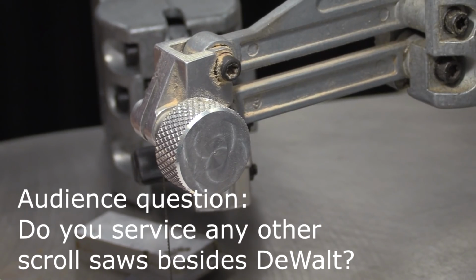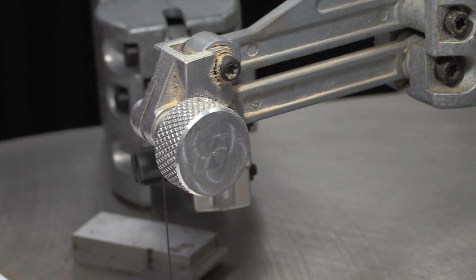I have a question. It might not pertain to this. Do you work on any other saws besides DeWalt? I try to avoid it. Okay. Just asking. Not do Jets at all? Yeah, I got into a Jet one time just to find out what the thing was about. And you found out. After I tried to get the circuit board out of the thing, you got to take the circuit board out in order to get the rest of the parts to clear out of the back of the saw. And when I saw that they didn't use any kind of quick disconnects, they use wire nuts to hold everything together, and they use all the same color wires with no labels, I decided that the service charge on a Jet saw was going to be about $850. So that seemed to discourage anybody from bringing me a Jet.